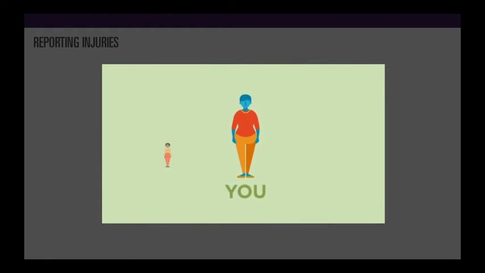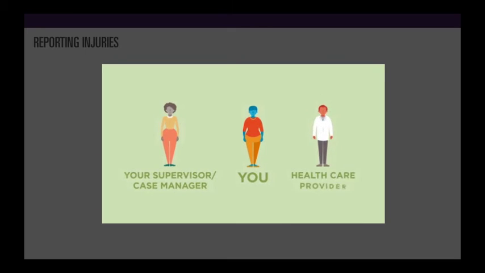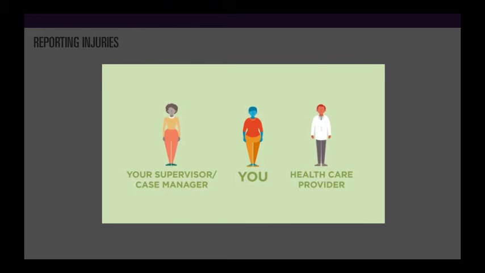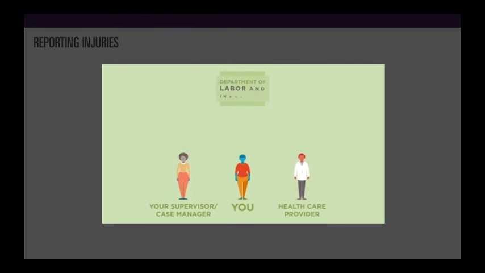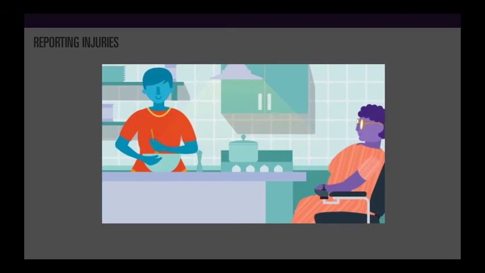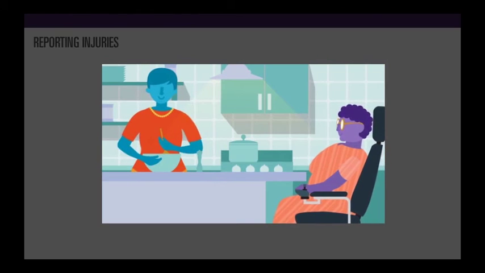Your agency and DSHS prepare for worker injury by carrying workers' compensation insurance. And if you get injured, the Department of Labor and Industries is focused on getting the information it needs from you. Your consumer will not be involved in this process. The goal is getting you back to work as safely and as soon as possible.